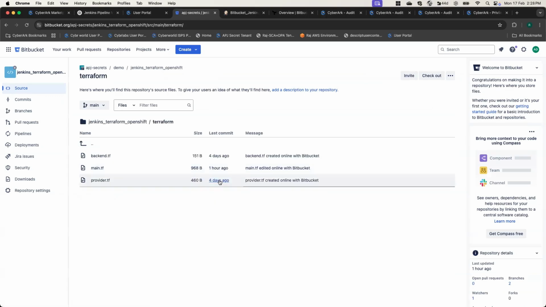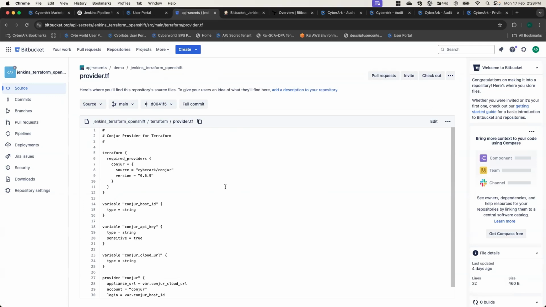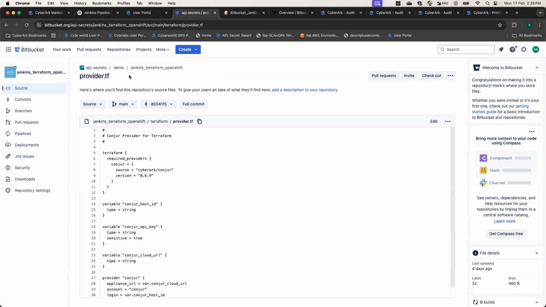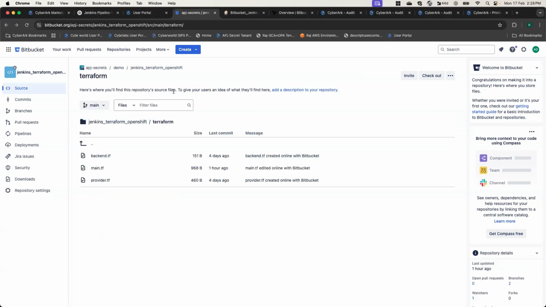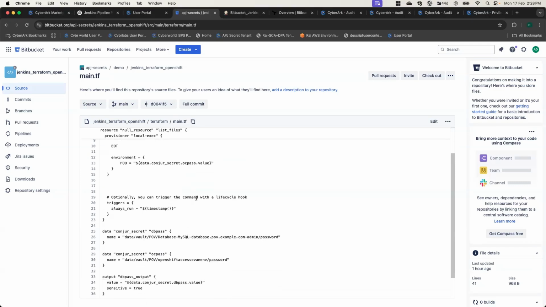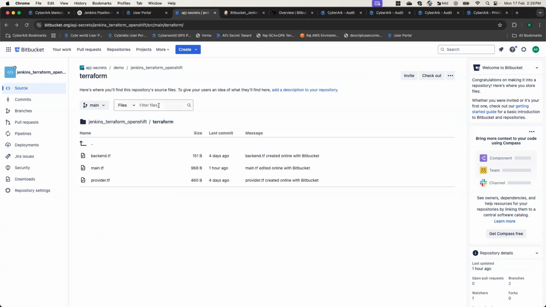Now we are going to the Terraform. In the Terraform, if we go to the providers, that's where CyberArk provides a Conjur provider. With the help of the Conjur provider, you can easily integrate your manifest with CyberArk Conjur. So here you can see whenever we are running this local exec, the passwords for OpenShift access are coming from CyberArk Conjur with the help of the Terraform Conjur provider.